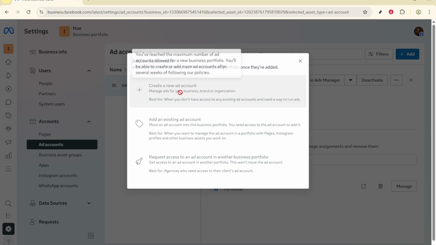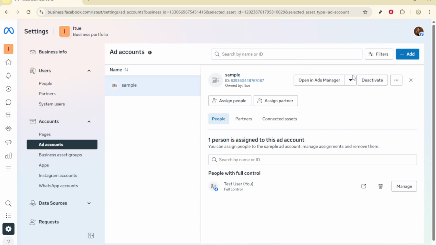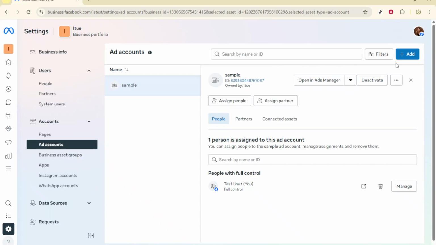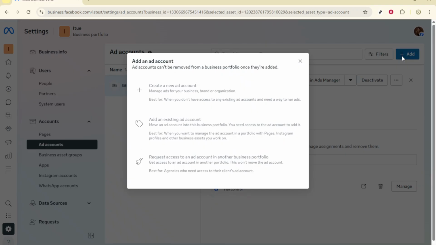Up next is associating your newly created ad account with a business portfolio. This step ensures your ad account is precisely where it needs to be for optimal management and tracking. Select the appropriate business portfolio and then press Create Ad Account. Before finalizing, you'll need to confirm that you agree to the terms and conditions. Simply tick the box to accept. Upon doing this, your ad account is almost ready to go live.